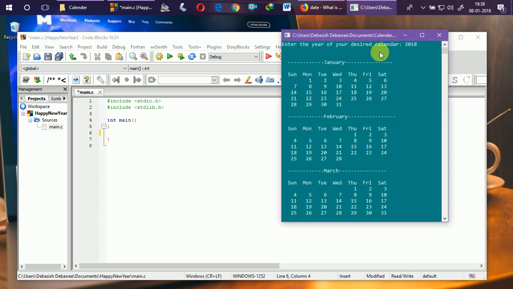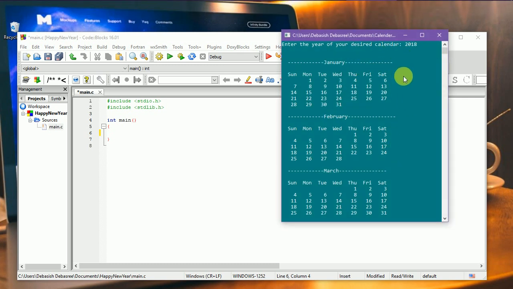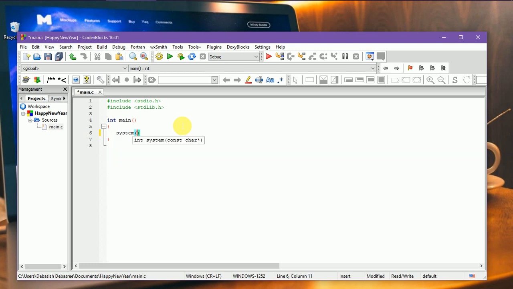You can see my console, the background is maybe aqua, and the text is white. So let's do it. Simple function call, system, and here color. We need to give the color of the background first, that is aqua, maybe 3, and then the text color, that is white, F. Then the user is first asked to give the year of which the calendar will be shown. So simple, make a printf statement.